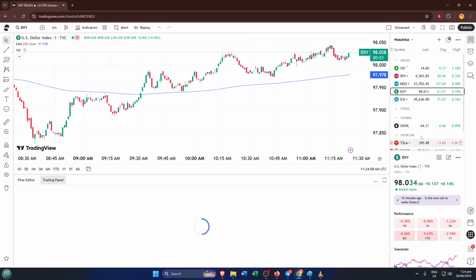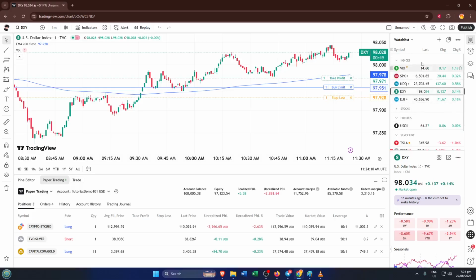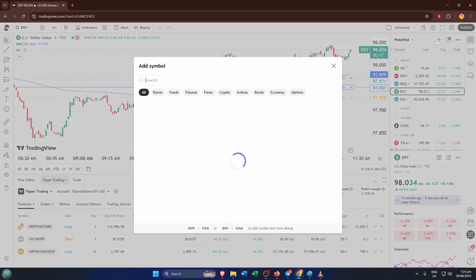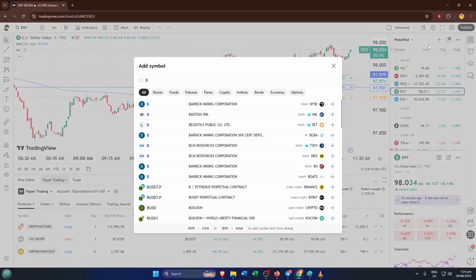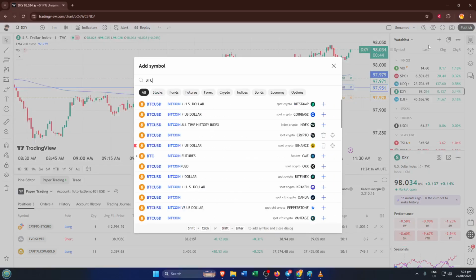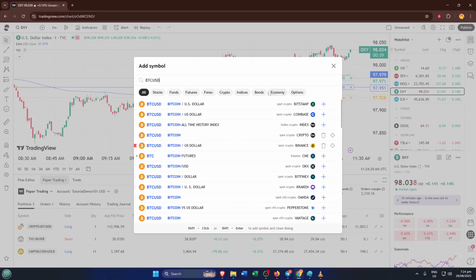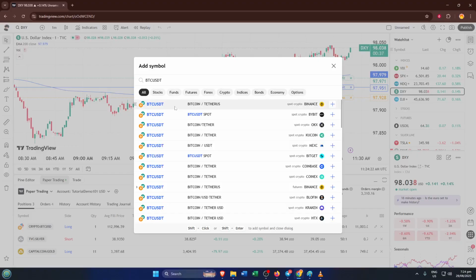Now let's find BTC USD in your watch list. If you already have it there, awesome, just click it to bring up the Bitcoin to US dollar trading pair on the main chart window. If you don't see BTC USD right away, don't panic. You can quickly add it to your list. Just use the search box above the watch list, type in BTC USD, and you should see a few options pop up. Choose the main listing, usually offered by exchanges like Coinbase or Binance, depending on what's available for you, and add it to your watch list for easy access in the future. Think of your watch list like your personal set of favorite channels on TV. It just makes everything easier to find later.